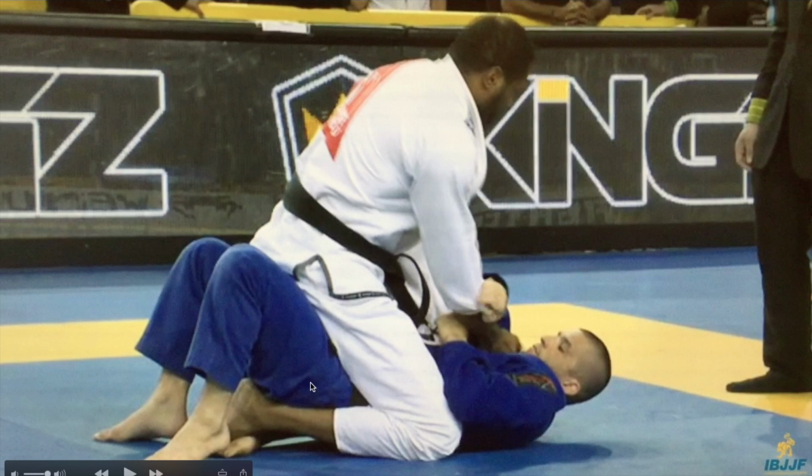See that my hips are already kind of close to the mat. He's sitting on top of me. So if I bridge now, I'm going to be able to break his balance, right? I have all the good range of motion here to bridge and break his balance. And that's what I'm trying to do.